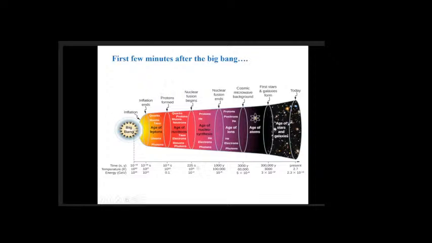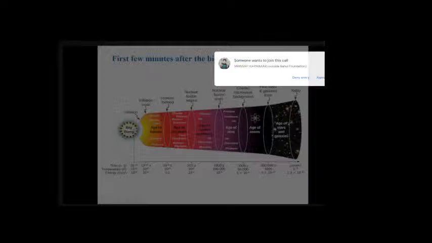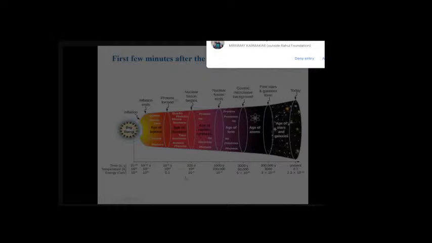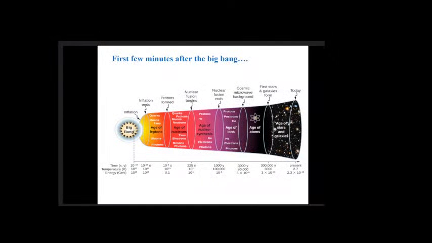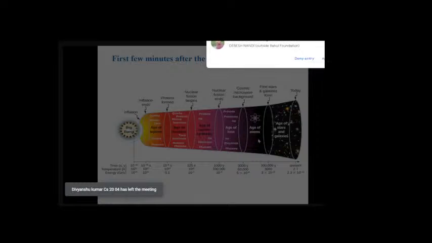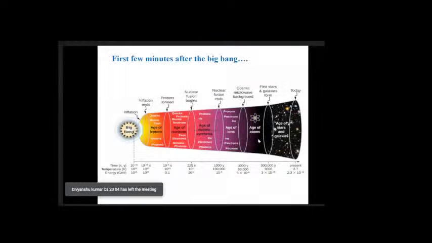So that was within the first few 100,000 years. Within the first few 100,000 years, all these important things happened: synthesis of nucleons, formation of atoms, and formation of radiation, the cosmic microwave background radiation. All these important things happened within a very short time of the evolution of the universe. And after this recombination, as I said, we have neutral hydrogen atoms and neutral helium atoms. So the universe was full of hydrogen and helium initially, and some lithium.